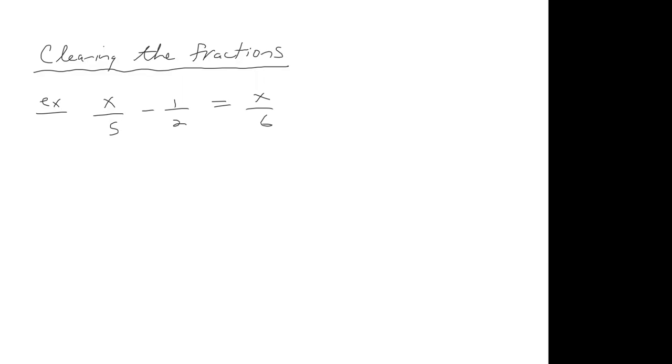In that one, this has fractions in it. I don't want any fractions in that, guys. But I can't just erase the fraction. So I have to do some sort of mathematical trick to eliminate the fraction. So what I do is I notice for 5, 2, and 6, those three numbers have a least common multiple of 30. That's the least common multiple of those denominators.